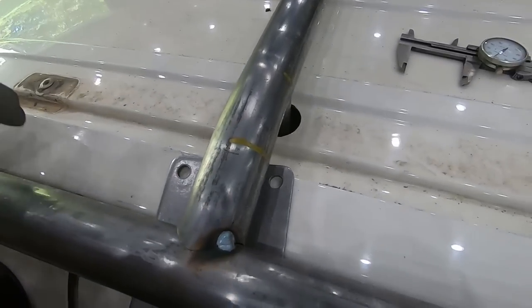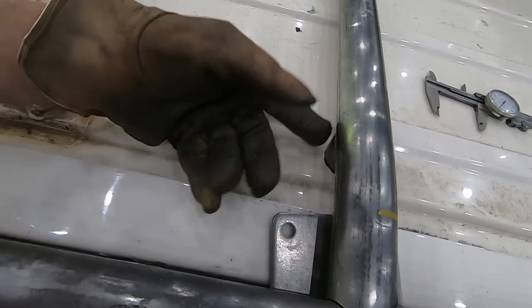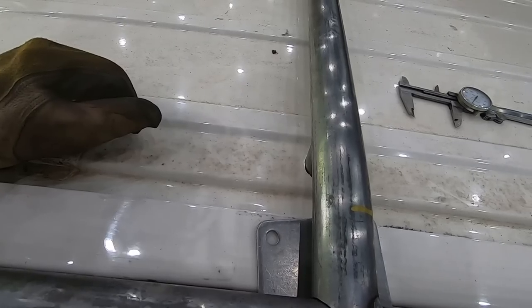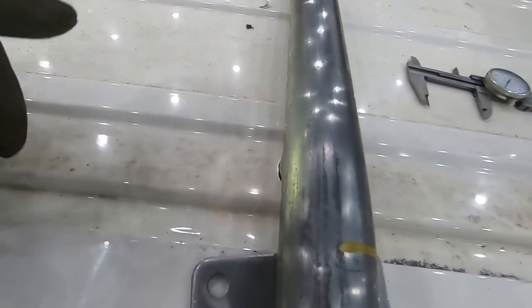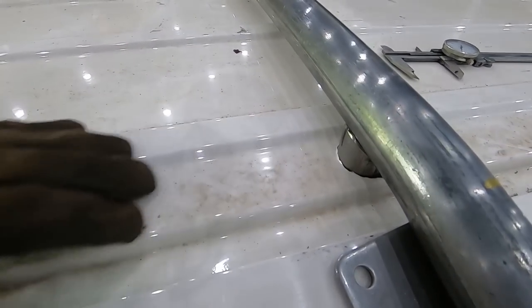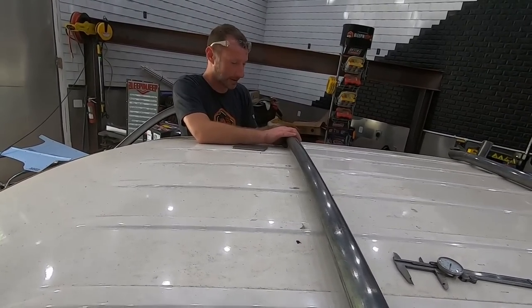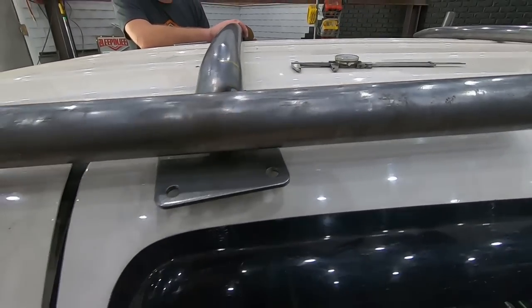Okay, I completely lost where I was at. But what we need to do next is to tack these, I think, and then pull that out, weld it, and then put it back. Because I can't get a weld underneath that tube. It is just really close to the body. What say you? Yeah, that's the only way. This is the way.